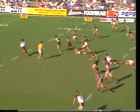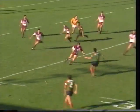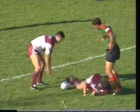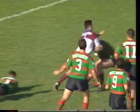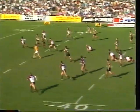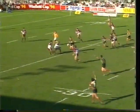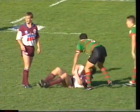Oh, Jason Bell! Up the middle he goes! Trindle supports him, and Trindle loses his footing. Tyron Smith is there! Gives it back to Stephen Menzies, but he's in the wrong coloured jumper. I don't think Menzies wasn't calling for that. Unlucky for South. Smith there, looking to promote the football. Turned, saw a flash of red, but it was Menzies who called for the football. Jason Bell, big leftward step, got him through. And here, Menzies. So Manly have now got the football back.